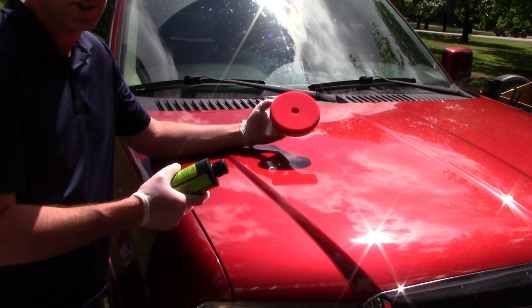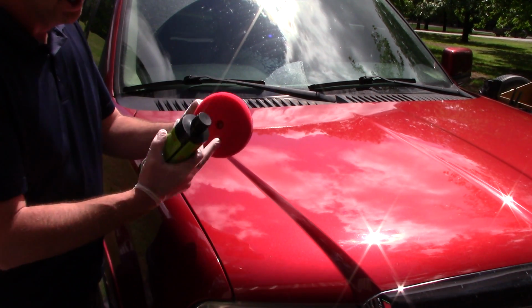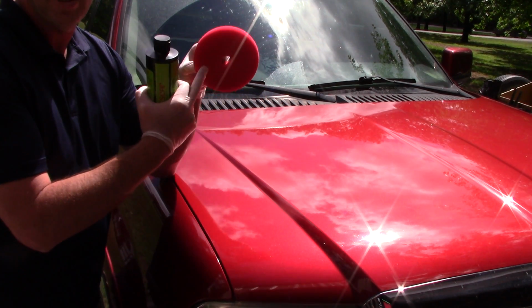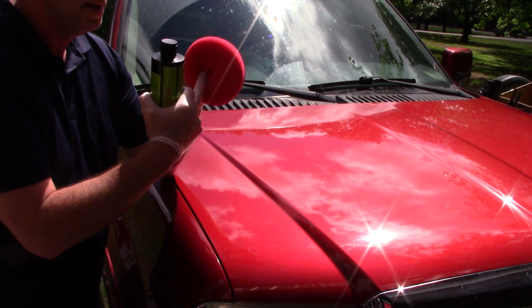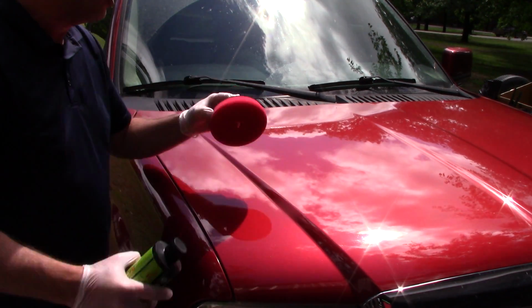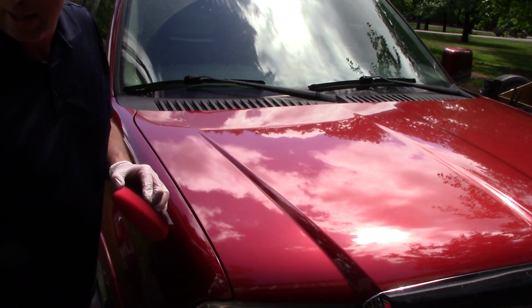You were going to use a dual action polisher. It's great, right? Makes it real easy to spread out the product, spreads it out evenly. Everybody's happy using, like this happens to be a Lake Country Force pad. It's their red wax sealant pad. It's got no cut to it, really soft. I'd put some Menzerna on this and go over this panel. Everything's beautiful. Let it haze up and then I buff it off.